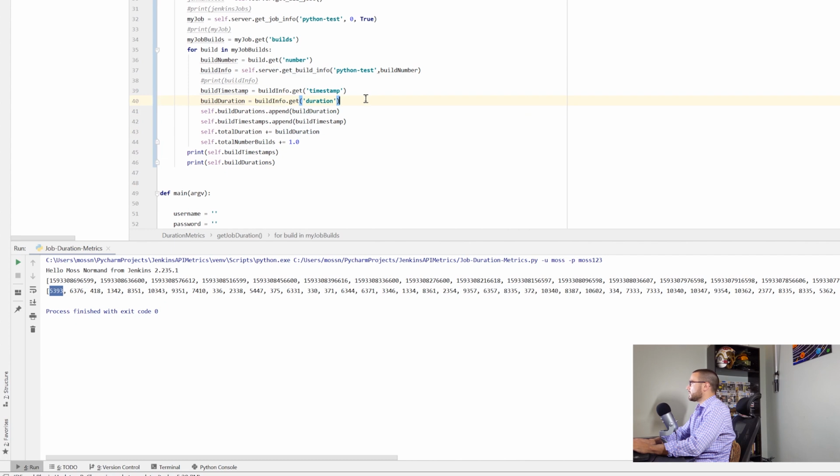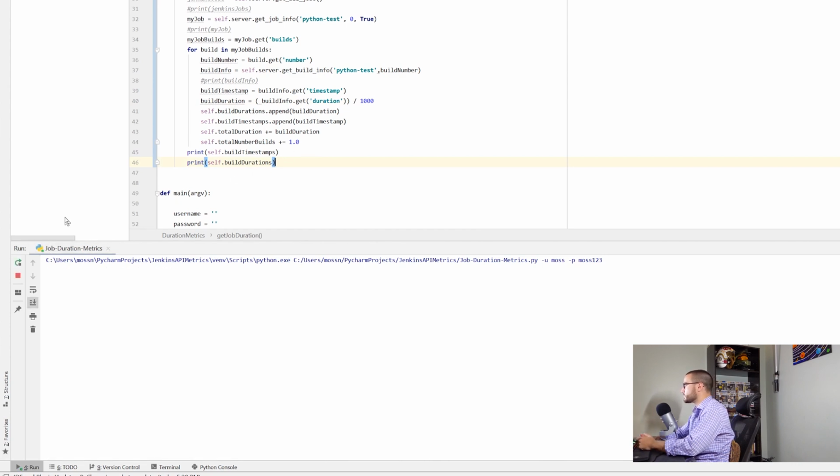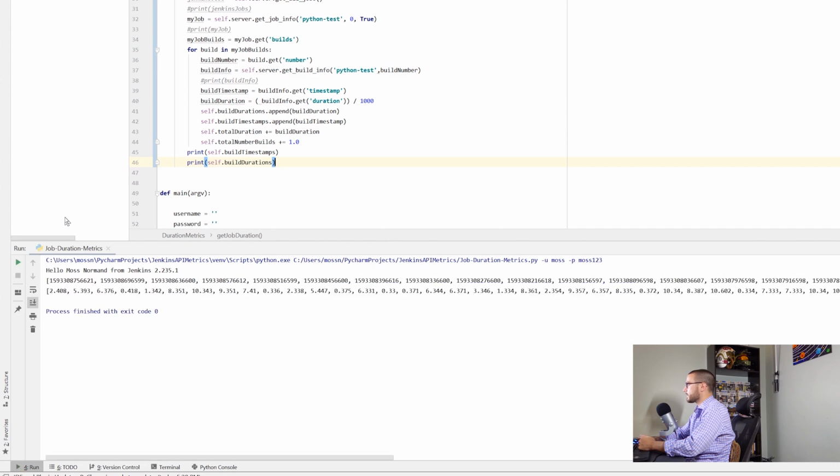So I'm going to go ahead and modify the build duration variable, and we'll just divide that by 1000. And now let's rerun the program. We should see the durations list converted to seconds. Okay, perfect.